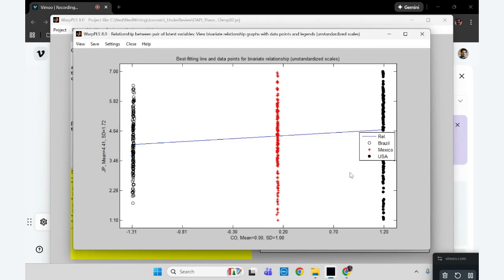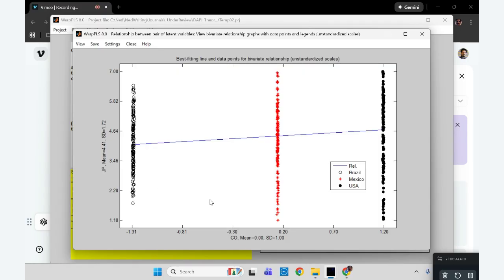And as we can see, job performance is a bit higher in the United States than in Mexico and then in Brazil. So it's a bit higher, I can see, based on that relationship with JP. These are the scores. Notice that the points are not exactly on the same vertical, and that's correct. It's because I used 3 anchor variables. If I had used only 1 anchor variable, they would all be exactly on the same vertical here.